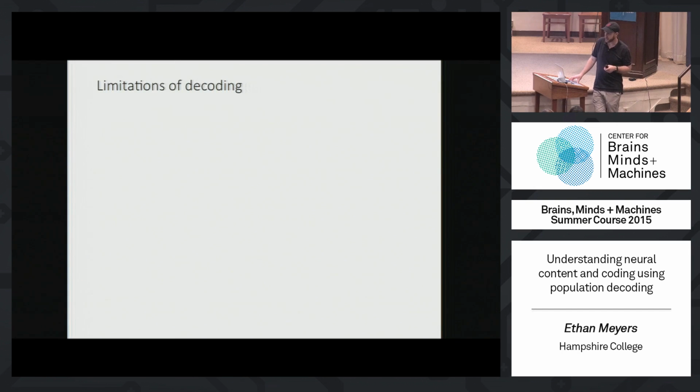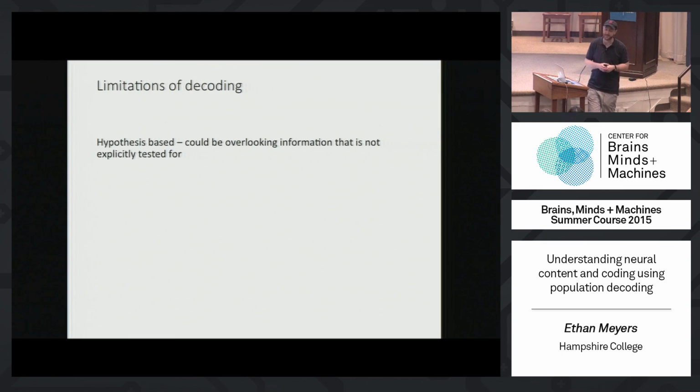All right, let me just briefly talk about some limitations to decoding, just like Rebecca did with the downer at the end. One limitation is that this is a hypothesis-based method. We have specific questions in mind that we test, and then we can assess whether those questions are answered or not to a certain degree, right? That's a good thing, but it's also a down thing. If we didn't think about the right question, then we're not going to see it. There could be a lot happening in our neural activity that we just didn't think to ask about. Unsupervised learning methods might get at some of that, and you can see how much the variable you're interested in accounts for the total variability in the population.